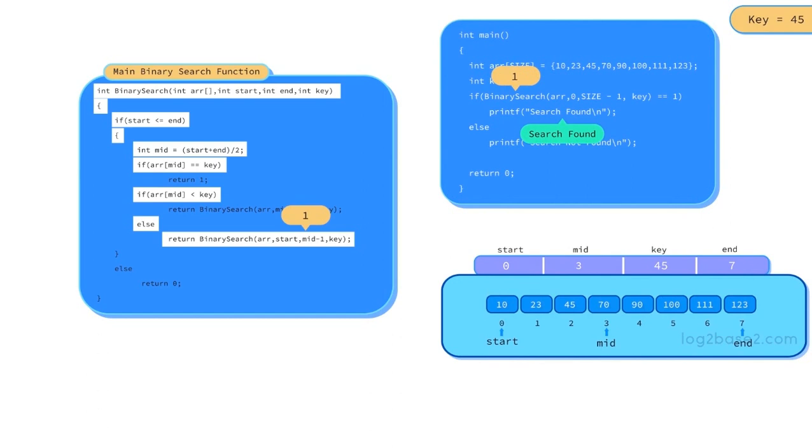So what were the 3 steps in divide and conquer approach? Divide, conquer and combine. Here, splitting the sub-array is equal to dividing the problem. Finding the middle index and checking whether it has the key or solution is conquering the problem. And returning search found status, that is the result, from various recursive calls is known as combining. So this is a perfect example of the divide and conquer algorithm. This is how the divide and conquer algorithm recursively divides the original array and searches the given key, and finally the result is gathered from those recursive calls.